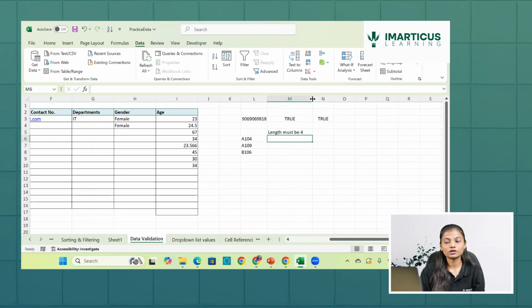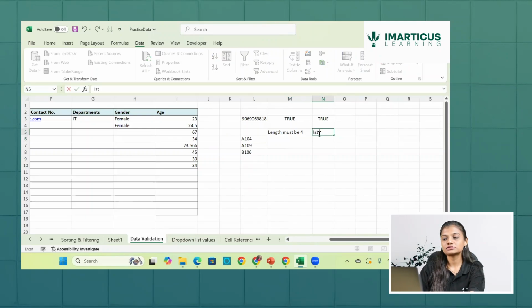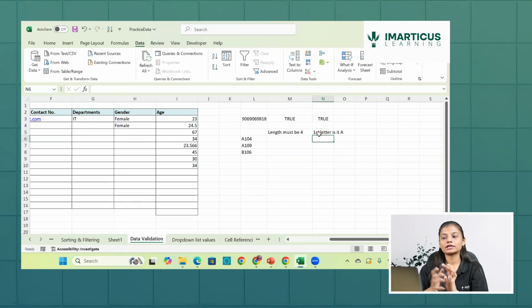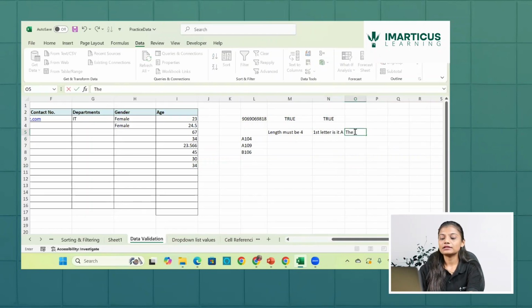Now the next criteria which I want is, if the length is 4, check the first letter. Is it A? Now, the next criteria which I will definitely check is that the last 3 elements must be numbers.